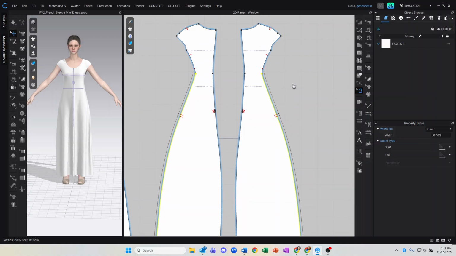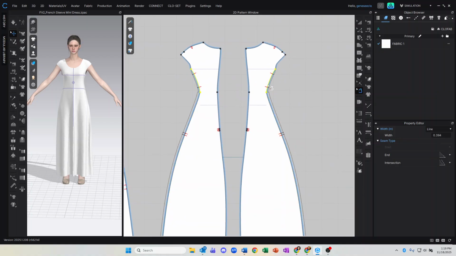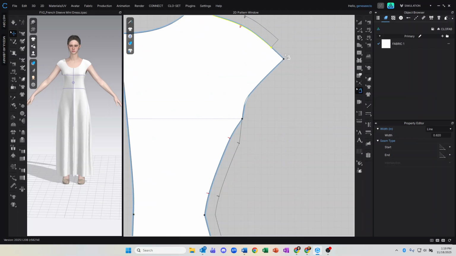All right. I want that on some other segments too. So here's another one, and you notice it's back to the 0.394, 0.625, right? And then maybe I want it on the shoulder, and you notice again it only picked up half the shoulder because there's a dividing mark in that shoulder. So I have to pick up this little segment here. Let's zoom in. There we go. Click on that little segment and change that one to 0.625.